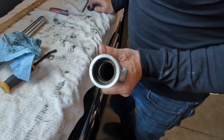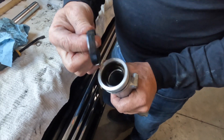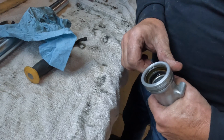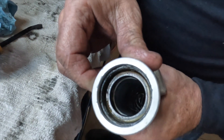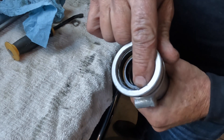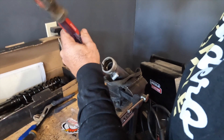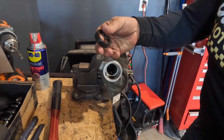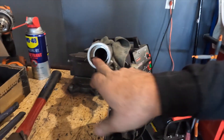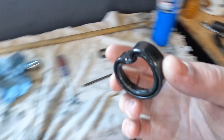The other leg had it as well, so it wasn't just some weird fluke — that's probably a factory piece, but it needs to come out because the new seal won't fit with it in there. The one-piece seals, which are a thousand times easier to work with, don't need all this double stuff. So I'm going to have to be a caveman and gouge that out of there again. There's no easy way to get it out because it's being blocked by that little metal ridge — it's not like a normal seal where you could just put a little leverage to it. It's got a metal backing that you have to literally crush and pull out. Oh, you got it! No way to get it out without mangling it, but it's out, and I didn't kill the fork leg too much.